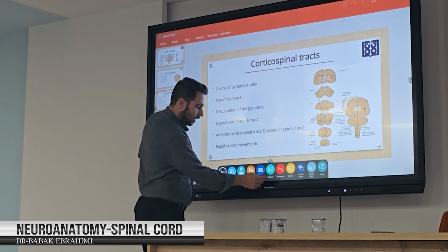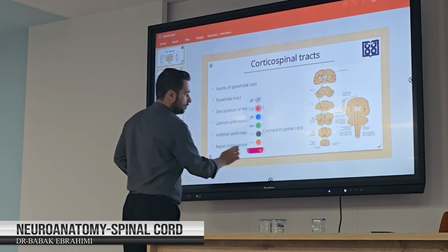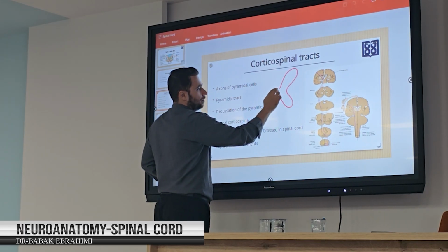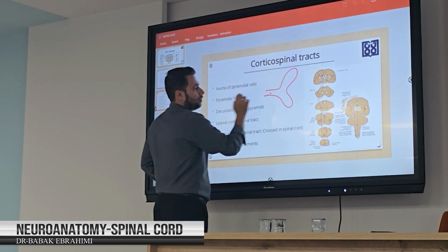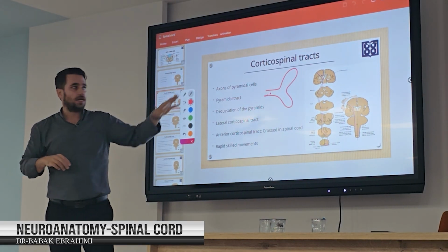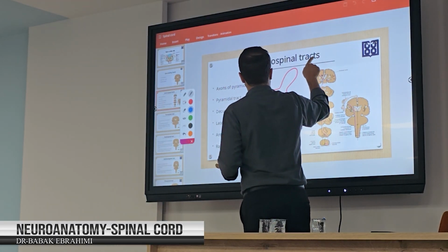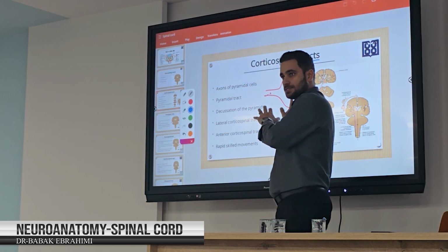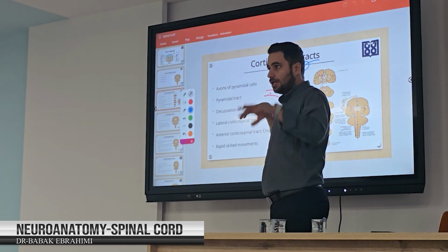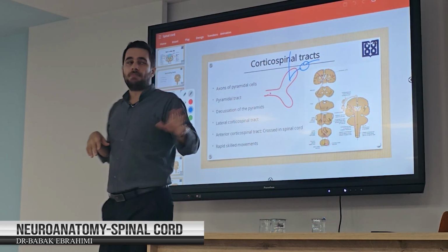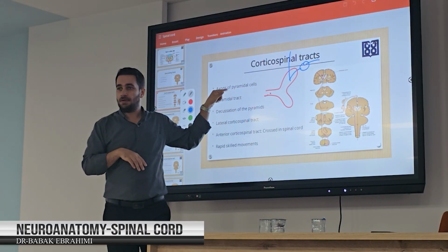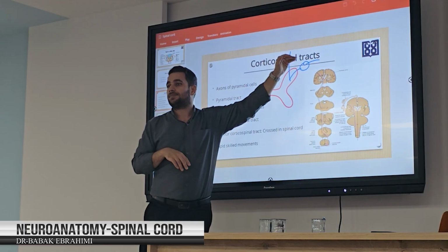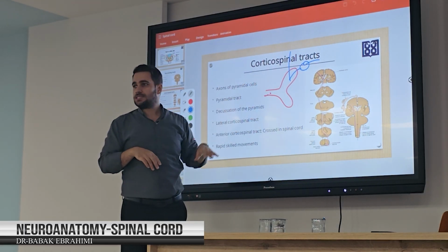Do you remember? I told you about the cross-section of the spinal cord, okay? I told you the sensory information comes to DRG, then comes to gray matter of the spinal cord, then goes to brain. And at this time, you know that maybe it has cross, maybe doesn't have any cross. Maybe go to cerebral cortex, maybe go to cerebellum, okay? So this is the sensory information.